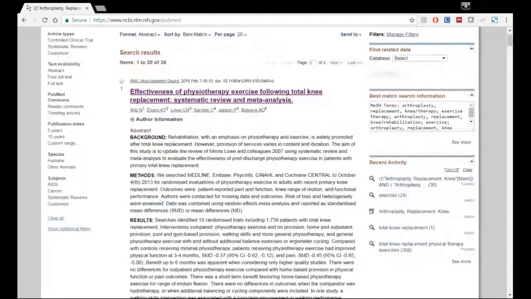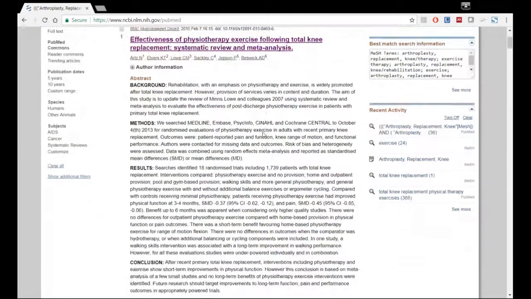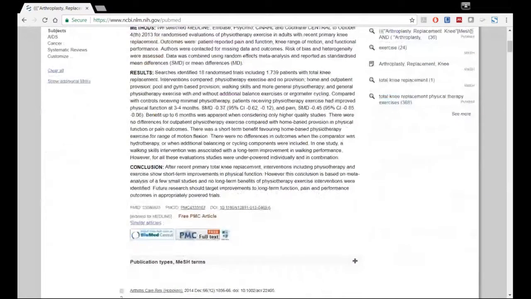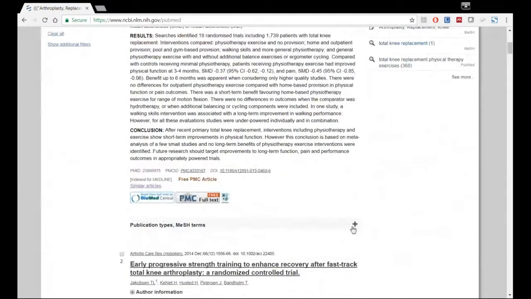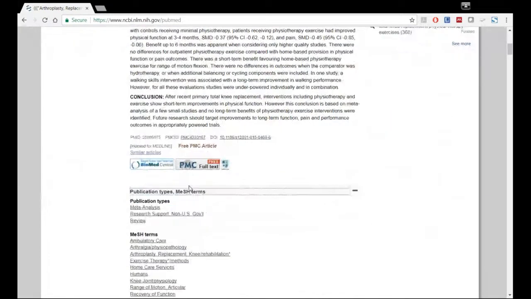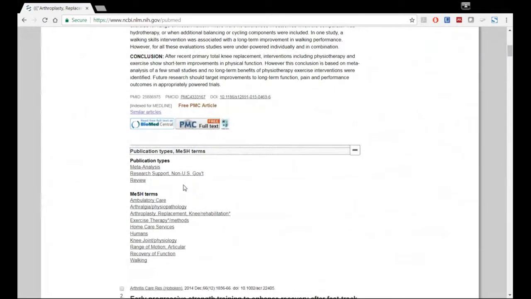So let's say this article, the effectiveness of physiotherapy exercises following total knee replacement, which sounds actually pretty good for us. We could view the article, click on publication types, and we can see what sort of publication it is.